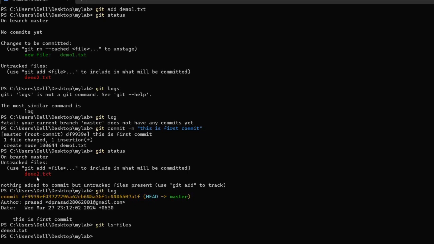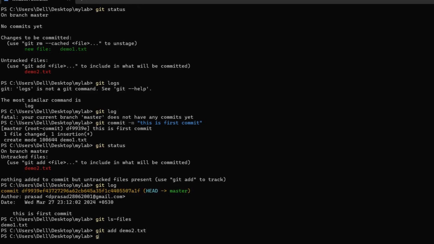So first I add the demo2.txt file to the staging area. Use this command git add demo2.txt. Enter. Type this command git status.